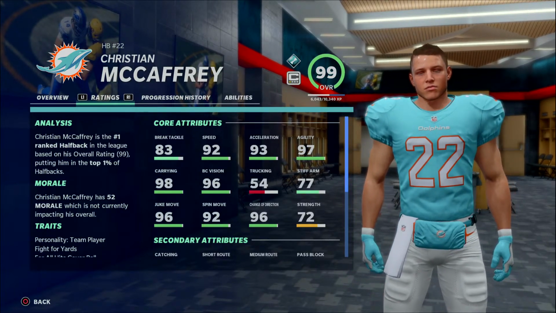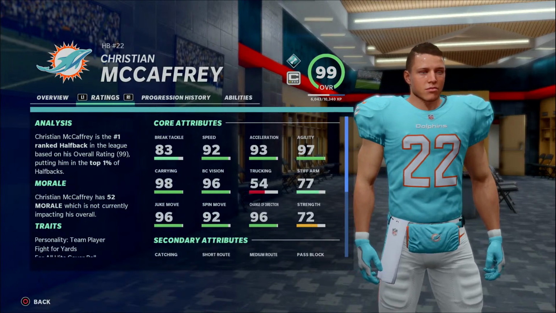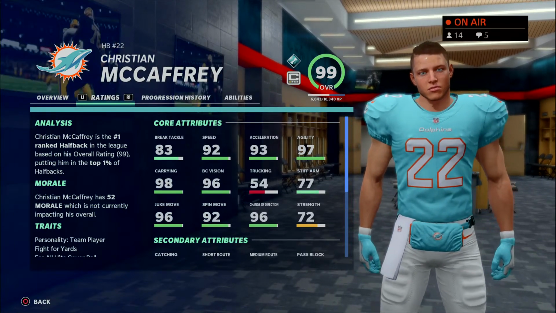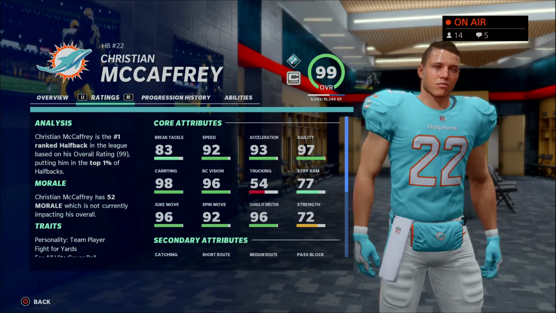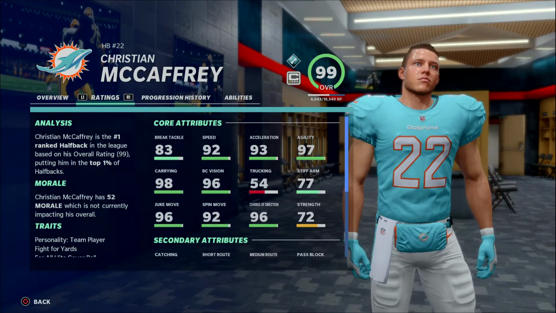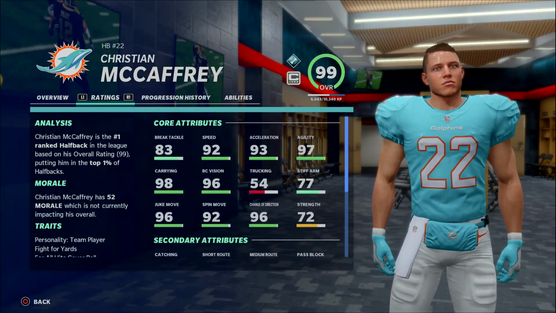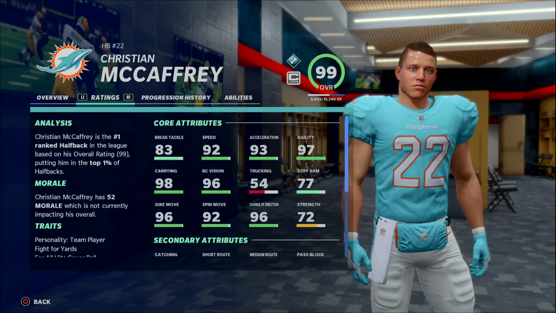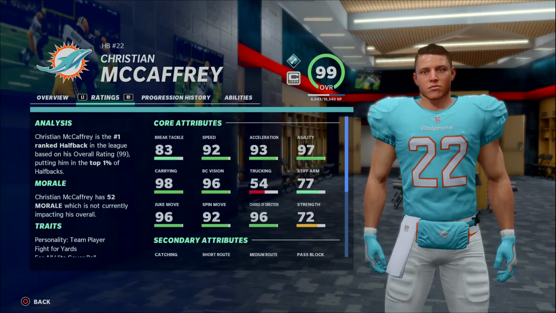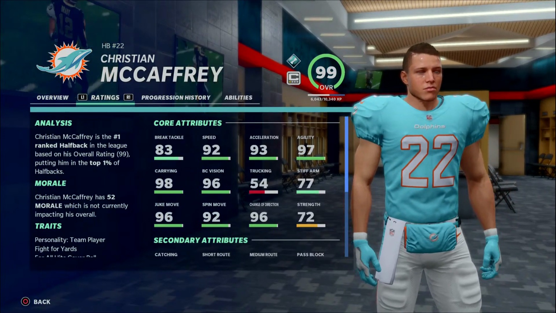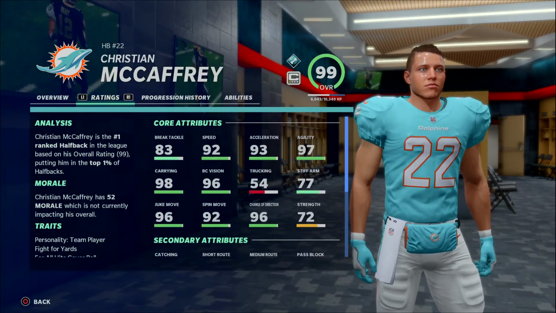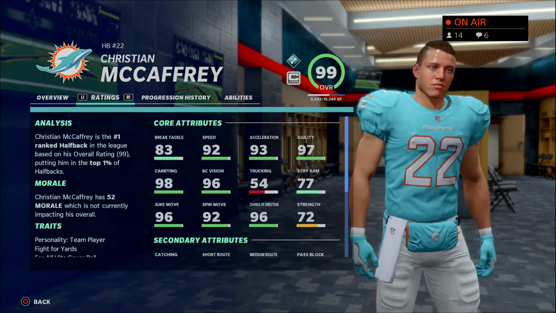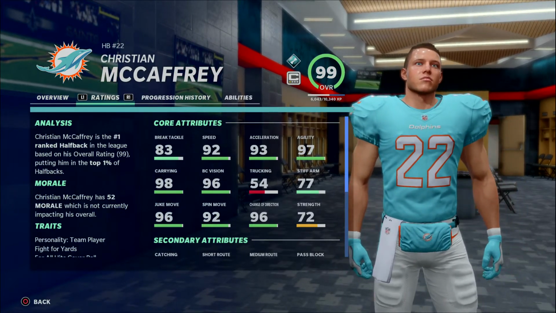Now, one stat that I've preached about as fool's gold before at various other positions, one stat that is absolutely fool's gold in Madden 21 and in other Maddens as well, is the ball carrier vision stat. If you're playing simulation style football where you're not actually controlling the player, ball carrier vision is absolutely crucial, because that's going to control whether this player recognizes where to actually run, where the holes are, where the cutback lanes are. That's going to be tremendously important for that. But if you're user controlling a running back, you are the ball carrier vision.